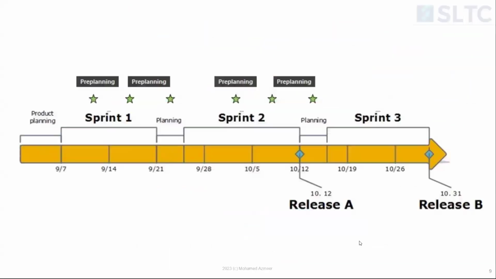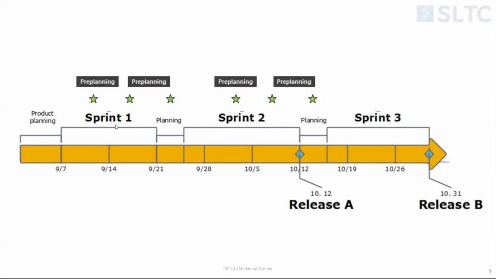Here's another way to look at it. So as you notice, we have a timeline here. It's like a Gantt chart. So in this space, on the leftmost, we have product planning. We plan the product. We discuss from SRS to use cases, identification of the features. They all happen here, product planning, right?